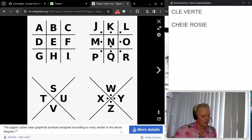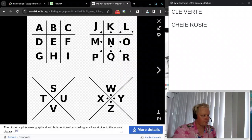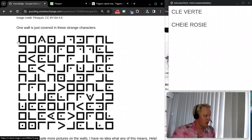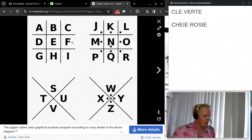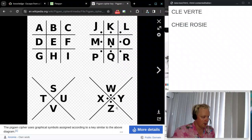So any lines that touch this letter are going to form the character for that letter. So I would be a line here and a line here. I think we have, yeah, there's an I here. And if we have this ciphertext, we can just look up those letters. So for example, this box with four sides is going to be in the middle. So that's going to be E. This is going to be E, and then this with the dot is going to be the south side of this here, dotted, sort of inverse V shape, and so that's going to be a Z.